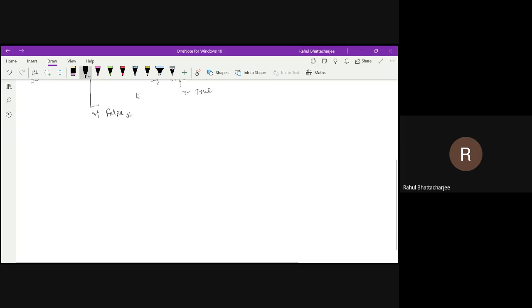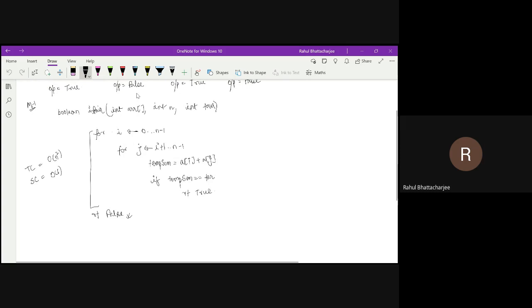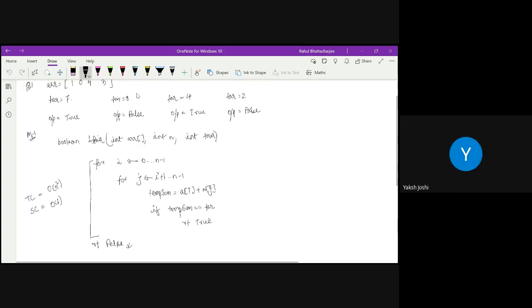Now let's talk about whether we can optimize this. Yes, I also know one dynamic programming approach. I'm not sure if it works or not, so just let me know. I'm thinking in Python, so I'm not sure about Java or C++.